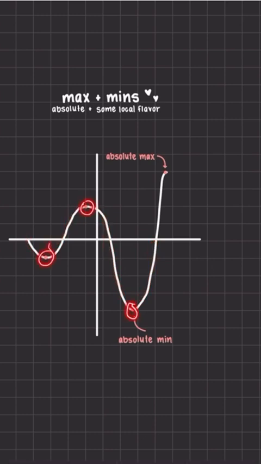These are going to be a max or a min, and then within that they're going to be either absolute or local. So absolute, we've already talked about, is when they're the absolute biggest or the absolute smallest. The max and mins here are if it's facing this way, this point right here is going to be a minimum, and if it's pointing this way, this point is going to be a maximum. But because they're not the biggest numbers, they're going to be local mins and local maxes.